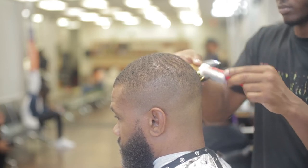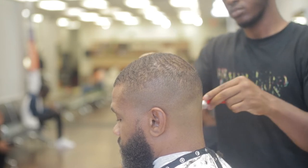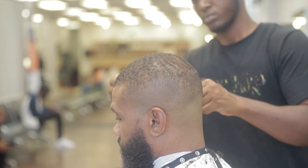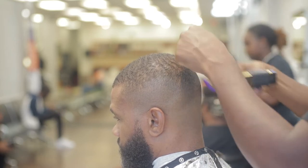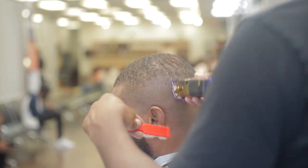And I ain't gonna lie, in this game, once you get the hair cutting down pat, you start to realize how irrelevant it really is. Because I felt like I've given people the best haircut in the world, or the best haircut that I could give them, and they never came back.